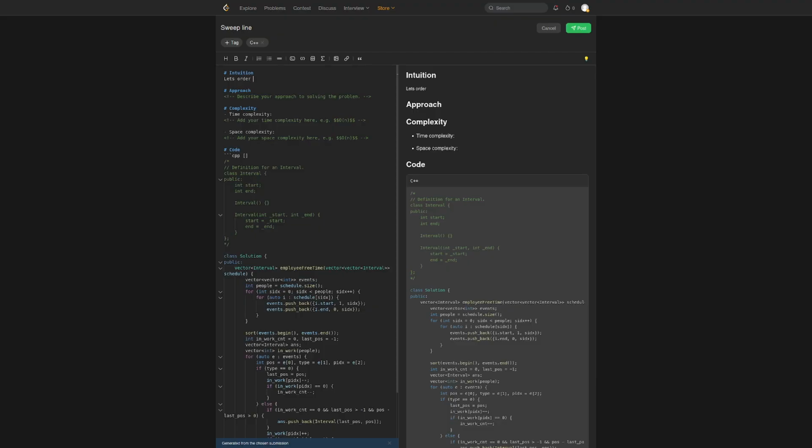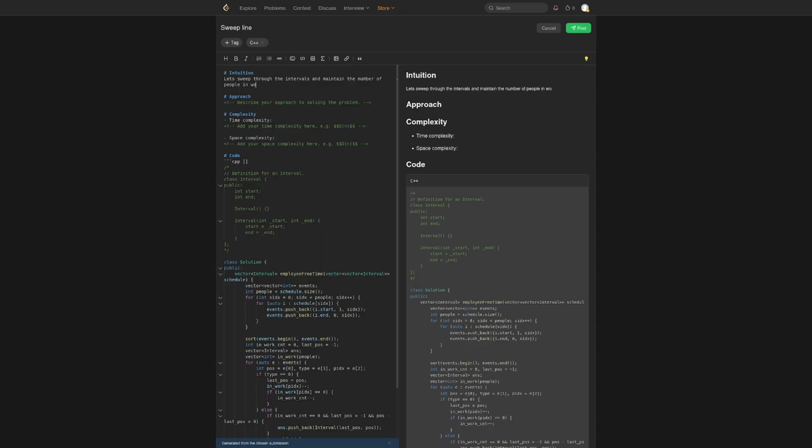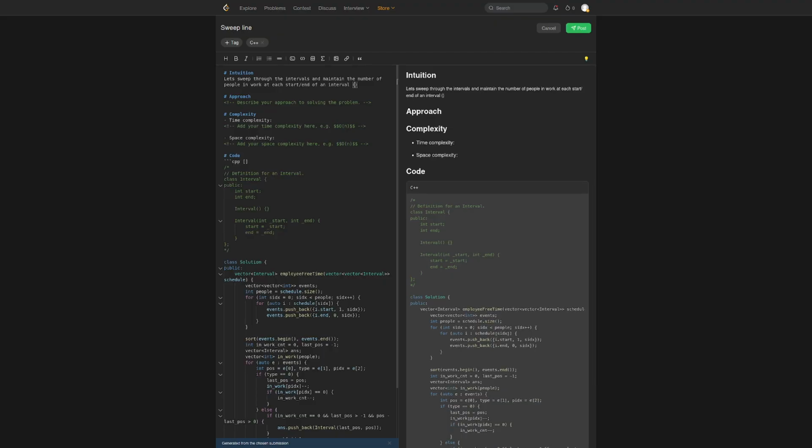Let's order all intervals, let's sweep through the intervals and maintain the number of people in work at each start/end of an interval.